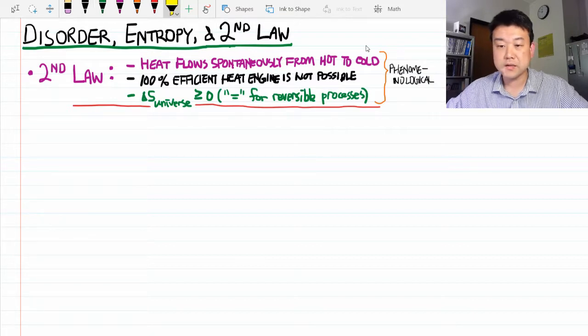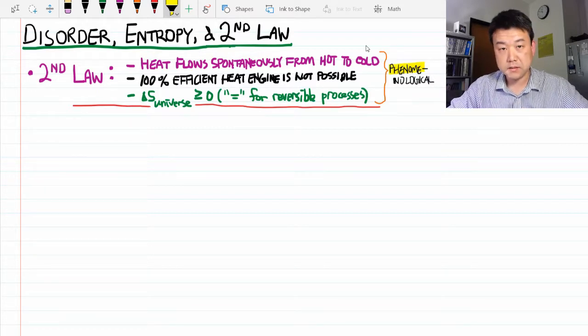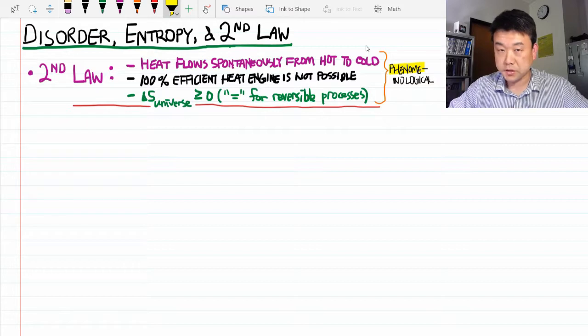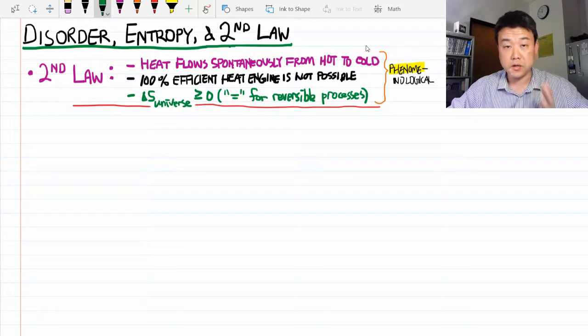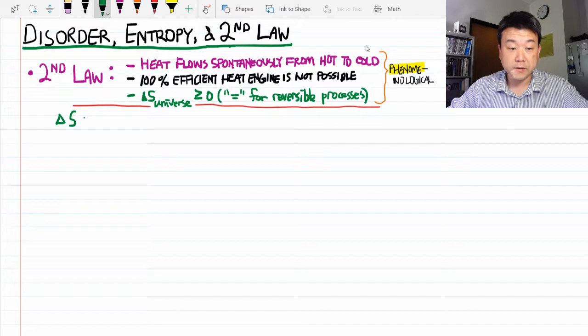These three ways of describing the second law are unsatisfactory because they are phenomenological descriptions. What it means is it's based on phenomena, as in we are trying to describe the experimental observations, not based on first principles. In fact, the way we introduce the change of entropy is an example of that.